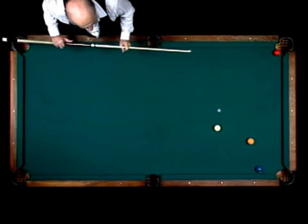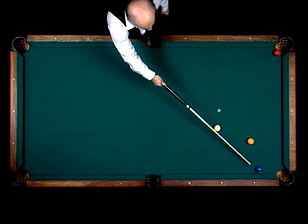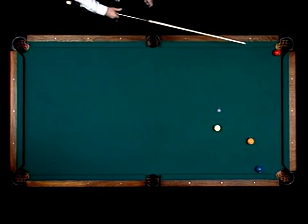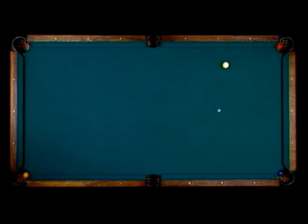We're going to cross over bank on the 1 ball, bang the 1 up here, have the cue ball go over off the rail, make the 2, and then slide across table and make the 3 ball. Yes!